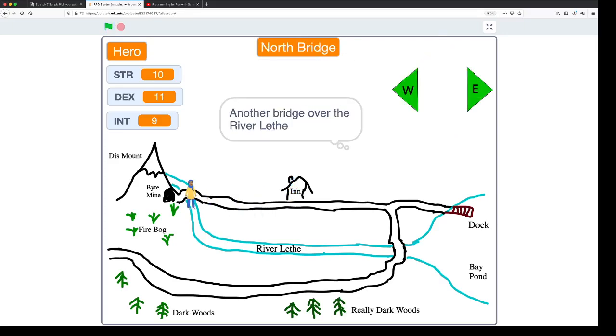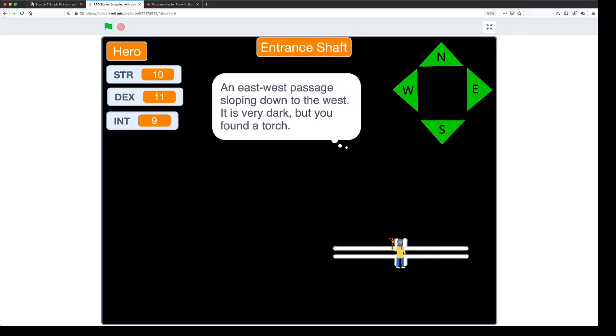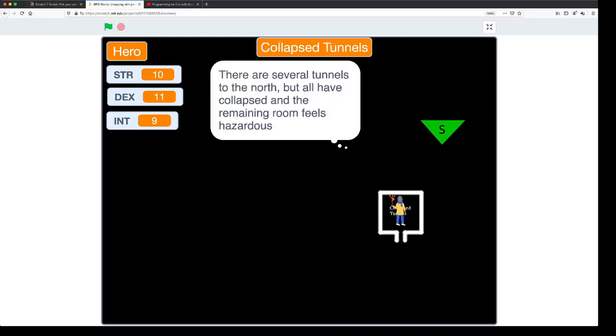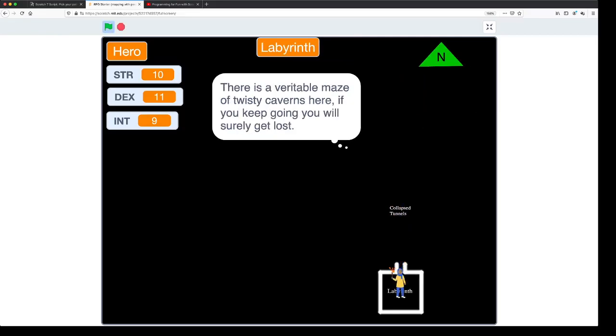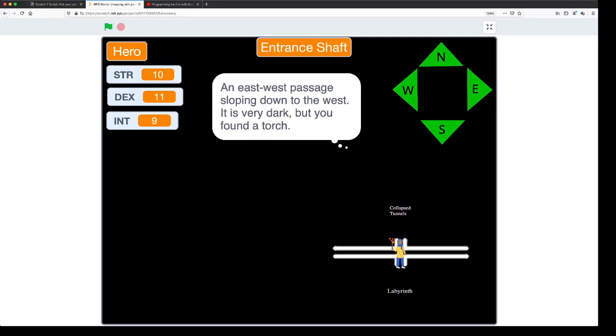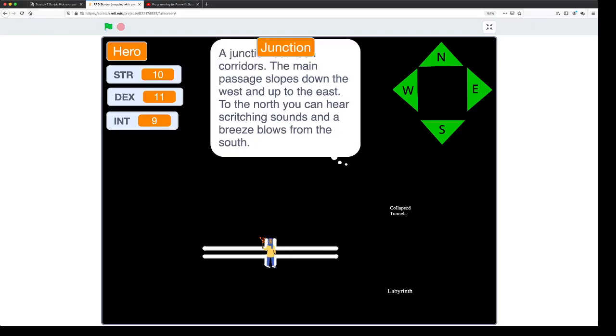And once we get to the North Bridge, now we can go into the Bite Mine. Now this is drawn like the city, with a difference. Now, as we find each room, as we leave each room, we remember roughly where it is, but we don't see the room because it's dark, and we can only see what is lit by our torch as we walk along. And that's as far as it goes.